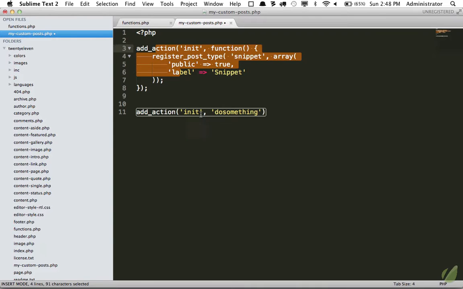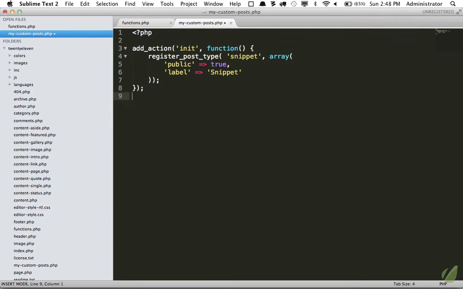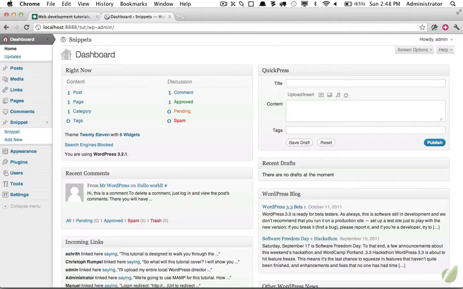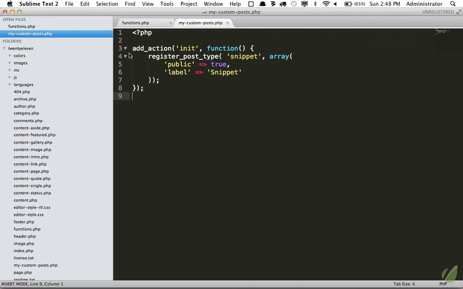However, if you have the ability to use PHP 5.3 or higher, you can pass what we call an anonymous function instead. And I think this is much cleaner. The only thing you need to be aware of is if you are building your plugin or this custom post type for people using PHP 5.2 or lower, maybe if you're distributing a theme on ThemeForest or Code Canyon, you might want to use named functions instead. But for personal use, absolutely use this method. It's much cleaner. So I will save that, and if I reload, we're getting the same effect, but this is still a much better practice.